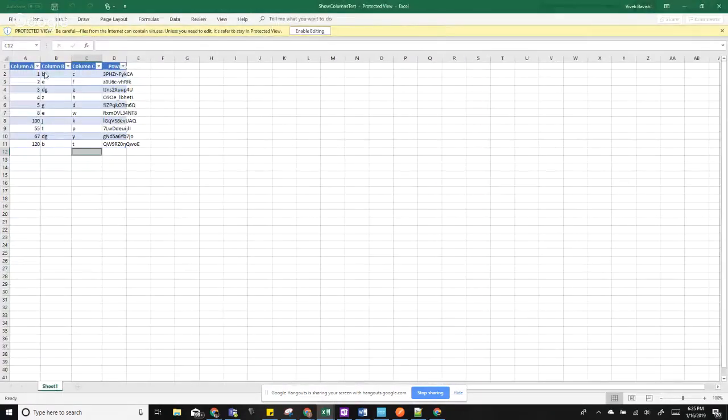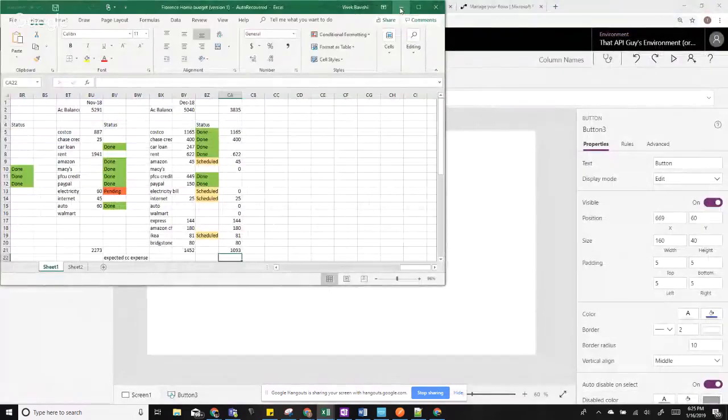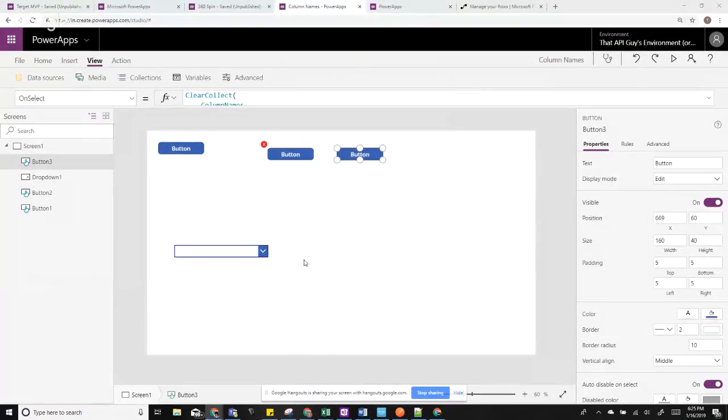So if you have a data source where you want to get all the columns and sort that data source in Power Apps, it gets a bit tricky because you cannot get the column names of a data source, and there's no formula to access that. So there is one way to do it through flow. So let's go on and check the flow to get the column names.